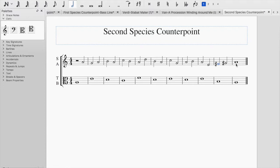So an example of a passing tone in our second species counterpoint is going to be right here. So we have a perfect octave right here, which is an eighth, and then we have a third, and then going from here to there, we're going from here. So right here is a third, and then we're going to go up to a 6 right here. So that's a major third. But to create dissonance, we're going to step up to that, and this is a fourth. So this is a perfect fourth, and that's going to create dissonance as we climb up and make a melodic third. So this is a leading tone, and we can go ahead and listen to that if you would like.